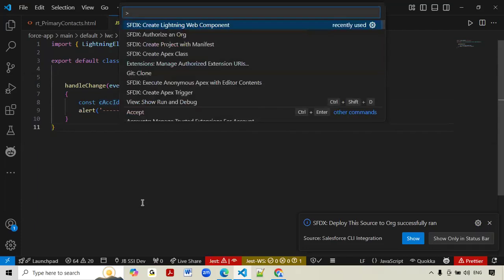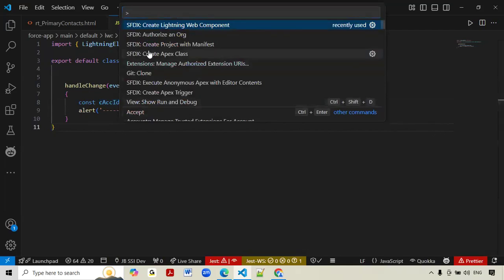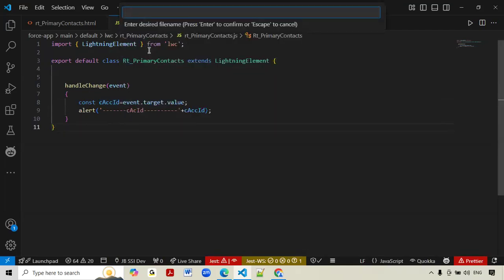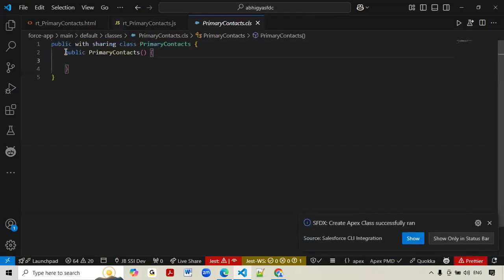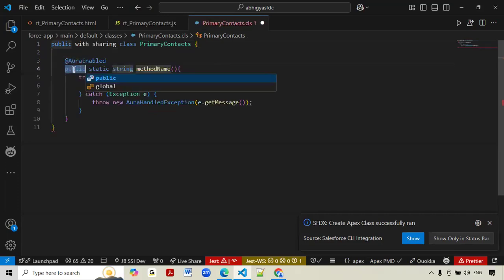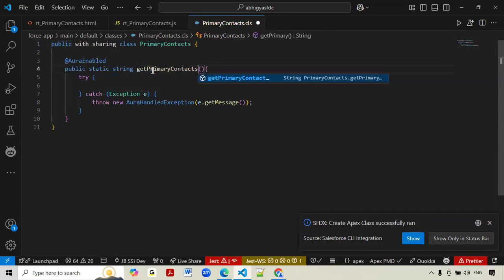So Control Shift P, create Apex class. So here the class name is PrimaryContacts. This is my class name. So now here I am defining one method, @AuraEnabled, getPrimaryContacts.